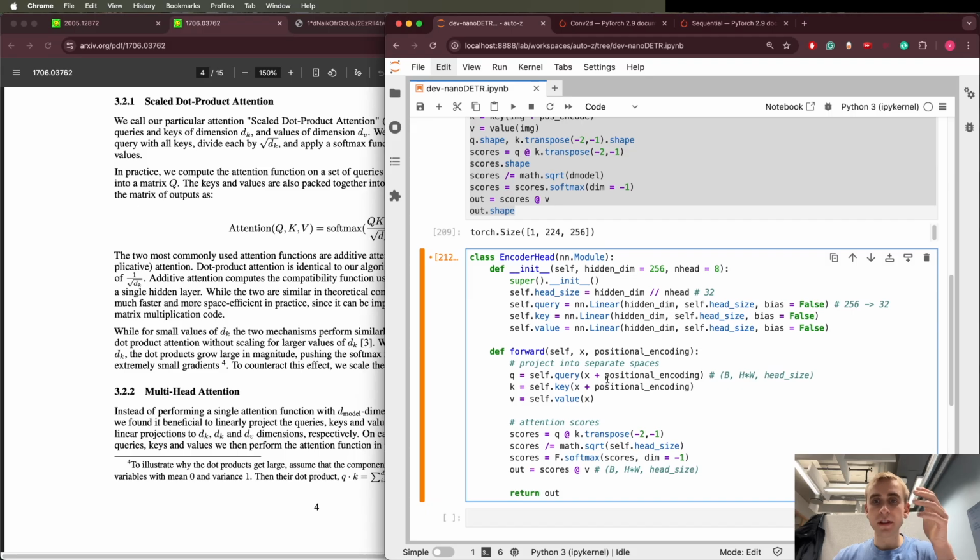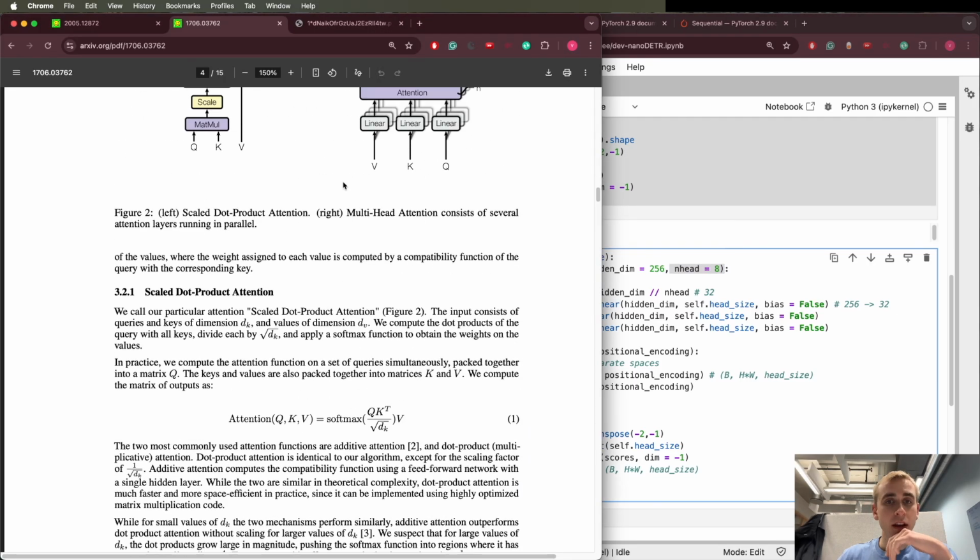However, there are some differences, and one of them is that as input argument, we still have the model dimension. I've named it hidden dim here because that is what they do in their source code in DETR. And this one is new. I've set n head to be 8. This is the number of encoder heads that we want to use when we do parallel computation. So this is the next step when we follow the attention paper.